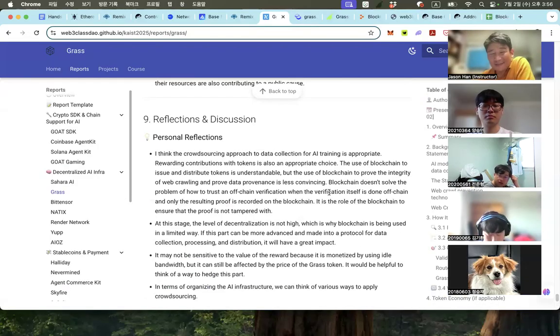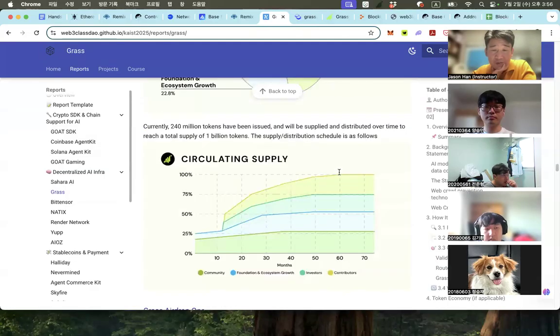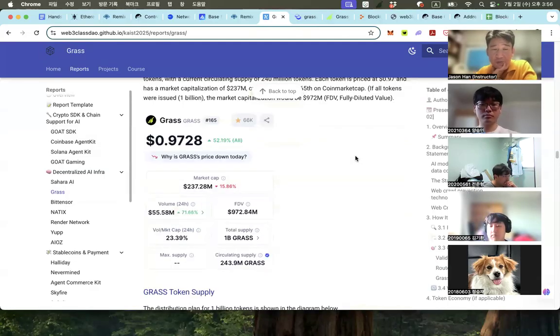Maybe from the next class, I will give you 15 or 20 minutes for your presentation. So you have to prepare your report like this, and then you have to present. I will introduce how to write this report, and how to send me the report via email.